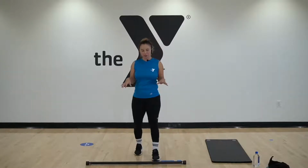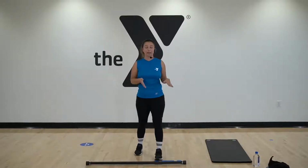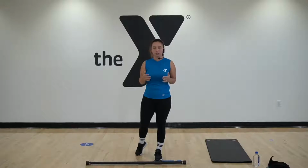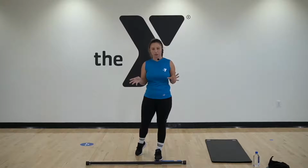So I have a body bar in front of me. It is a 12-pound body bar. You can go heavier if you have that accessible to you. You can go lighter as well. You'll just have to adjust some of the exercises as we go along. If you don't have a body bar, you can also use your dumbbell weights, or any type of straight bar. A broomstick will do for this as well.